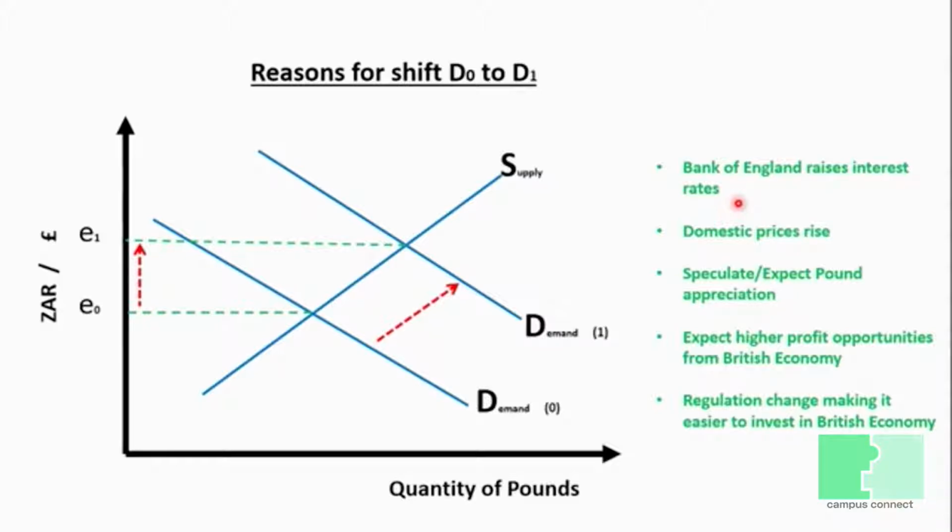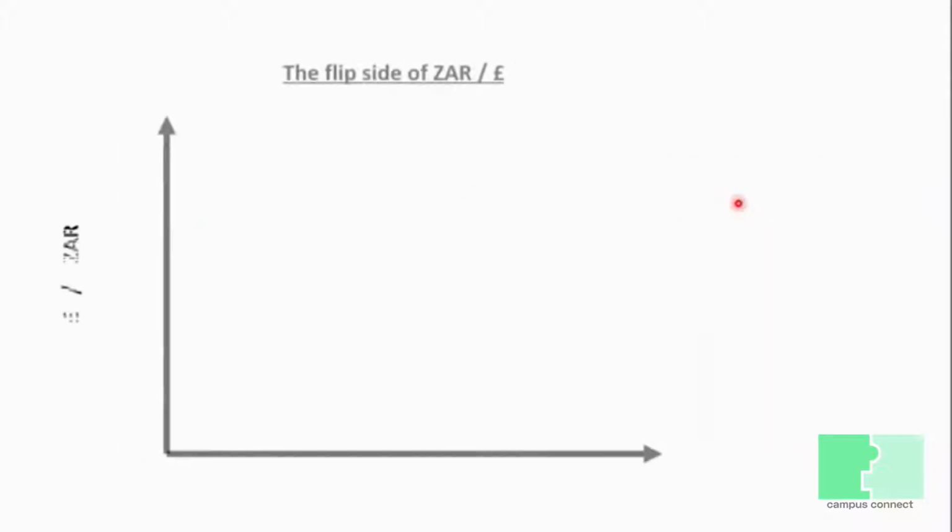But again, going back to your perspective section, it's important to understand that when you increase your demand for pounds, when you buy more pounds, you need to do something with your rands. You're exchanging your rands for pounds. So let's look at the flip side, your rands against your pounds. That'll be looking at a graph which maps out your pounds against your rands.